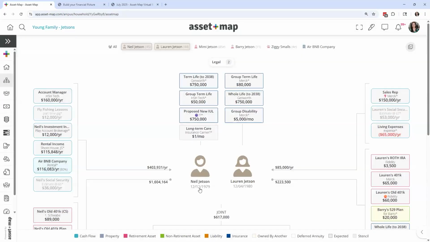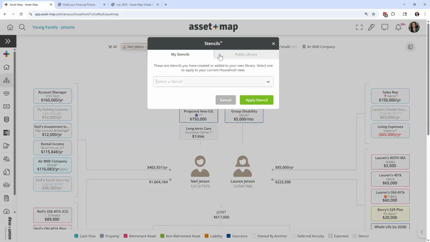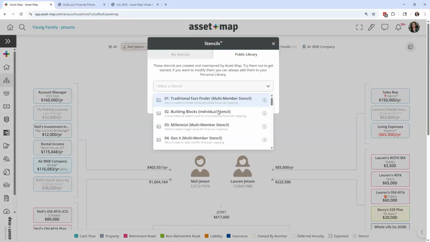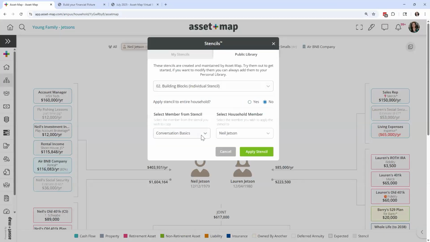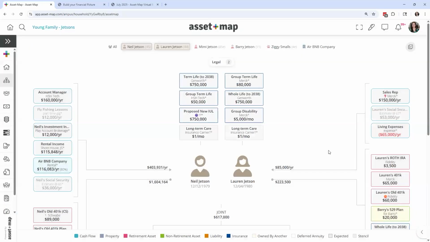So, hey, if I'm preparing for an annual review and we want to start the conversation of long-term care, how great would it be to intentionally put a stencil? Not only is it a reminder for me to not forget to talk about it, but better yet, this is a visual representation that they can see, and they might notice it first and point it out to me. Okay. So I'm peppering in some extra things about stencils because there's a lot of hidden gems there that I think people frankly just forget about or didn't know.